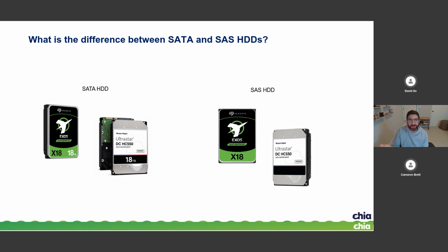But on the drive side, on an SSD, this matters because SSDs can actually saturate bandwidth that is greater than SATA, 6 gigabits per second. So SATA 6 gigabits per second maxes out at 560 megabytes per second, and you can max that out with like a 200 or 400 gigabyte drive. So as SSDs got bigger, 1 terabyte, 2 terabyte, 4 terabyte, and NAND got a lot faster, obviously you needed to move to a different interface that was much faster to support that faster NAND. So NVMe is where most of the market has gone for high performance SSDs, but a SAS SSD is still much faster than a SATA SSD, at least by about 2x. Usually SAS SSDs are 12 gigabits per second.